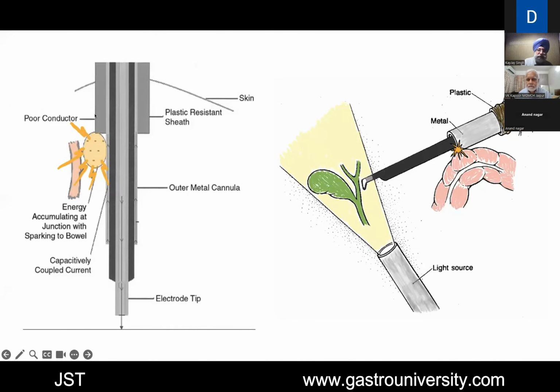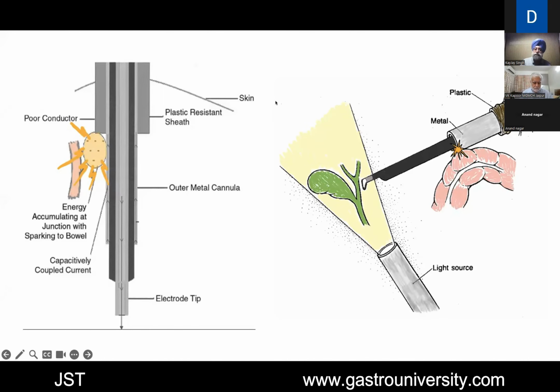Vis-a-vis, if this is a metallic trocar, what happens? The current buildup will be there. This capacitive current will definitely be there, but it is dissipated through the skin, and this danger really is less when metallic trocars are used. So in my concluding slide, I'll come to the preference of trocars.